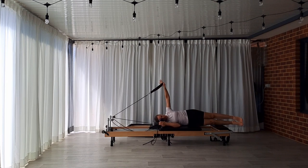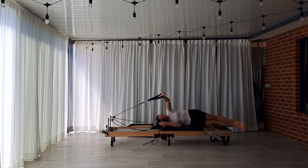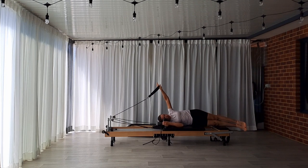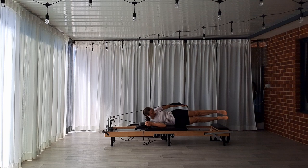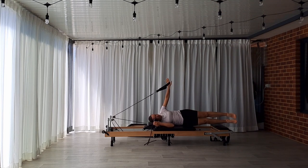Inhale, slowly coming back. So really drawing those ribs in together and down towards hips. Exhale, lift. Gently coming back. Then if you want to add on to it, you're going to go exhale, lift, sweep hand to hip. Slide hand down that leg. Really draw that rib to hip here. Then gently coming back with the head and arm.